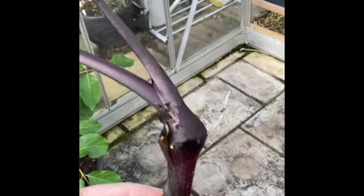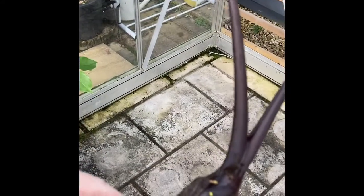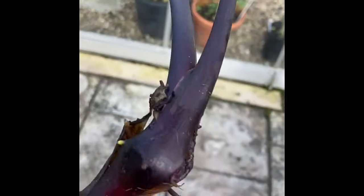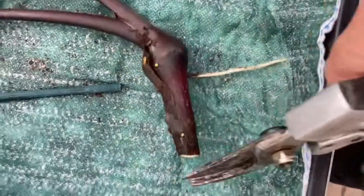I've left these stolons on the plant through winter when they've been dug up and put in the greenhouse, and had this one in a pot at the end. So I've managed to catch 5 or 6 from a single plant. But there is actually a better way. These roots you can see here are already strong enough to support this, so I can very simply chop this off and stick it in a pot. And there it is, a good healthy plant for next year.